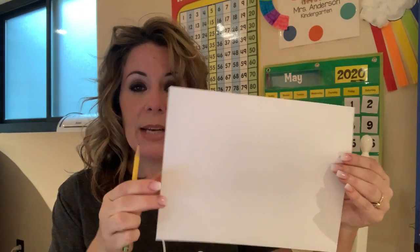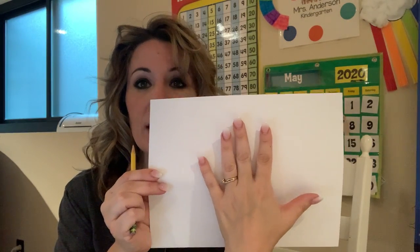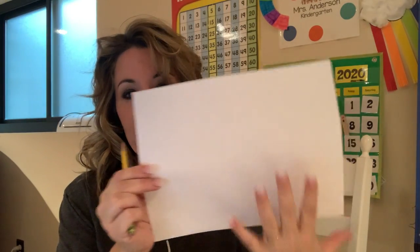Hey boys and girls, are you ready to make your sloth? So what you need to do is you just need a plain piece of paper, and to begin with you need a pencil. And what you're going to do is you're going to lay your hand out and you're going to trace around your hand, okay?